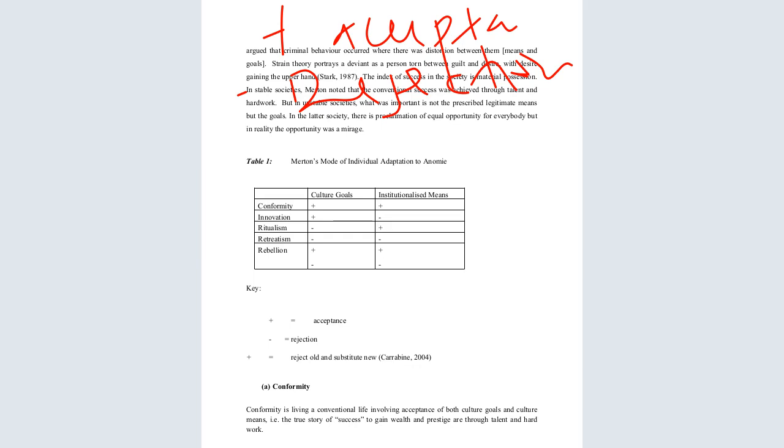So for them, society will tell them nothing, neither the means nor the goals. So these people will come up and form their own goals. They form their own means of attaining success without following the societal prescription. And then we have the rebellion, who might be some conformists who are likely to be rebellious, or some retreatists.